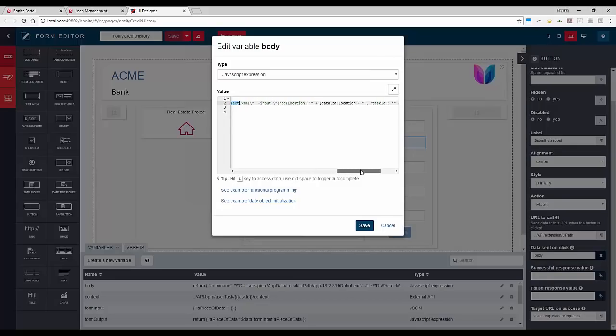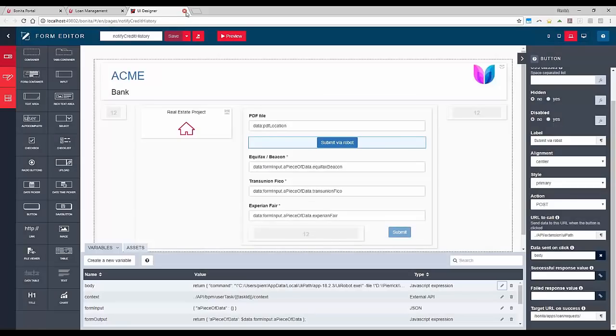And as part of UiPath, you can provide some kind of inputs. So as part of this input, I provide the PDF location where to extract the information from, and I also provide the task ID, which by the way is specific to Bonita, to make sure that as soon as the job is done, the UiPath robot knows what kind of call to make and to execute the right task with the right information that has been extracted from the PDF. So that's what we are doing from the REST API extension.